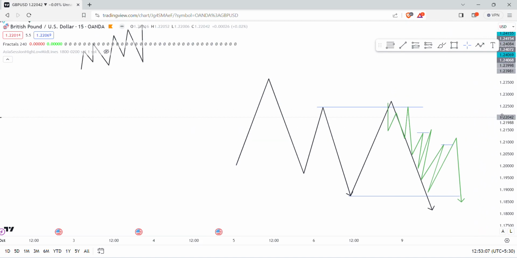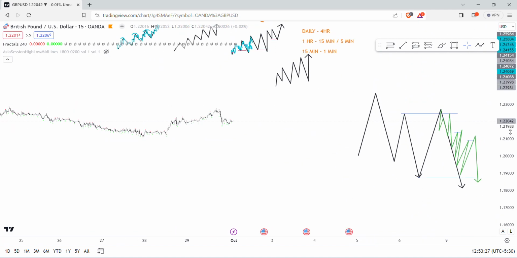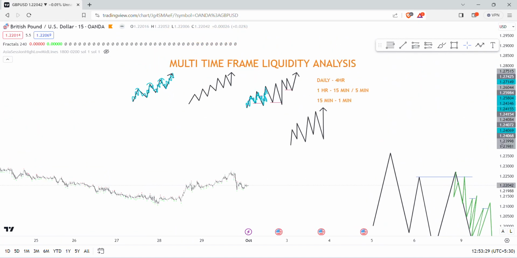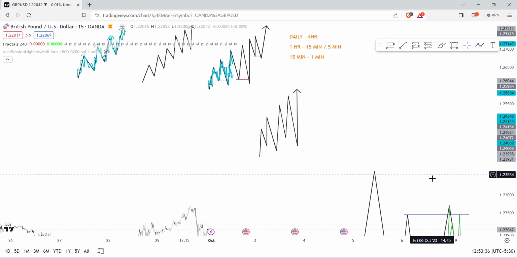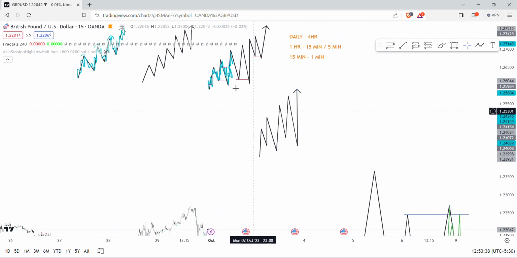Nothing complex. This is how we understand the liquidity analysis in the marketplace, and then we make sure we get a solid daily bias for the intraday moves. So we should not focus on buys at these levels, because the daily liquidity is telling us the buys are not high probable. The sells are very, very high probable. We can get an 80 to 90% win rate in the sells because of the daily liquidity. This is simply the concept of multi-time frame liquidity analysis. This is a very, very important concept, because I told you the market moves like this.